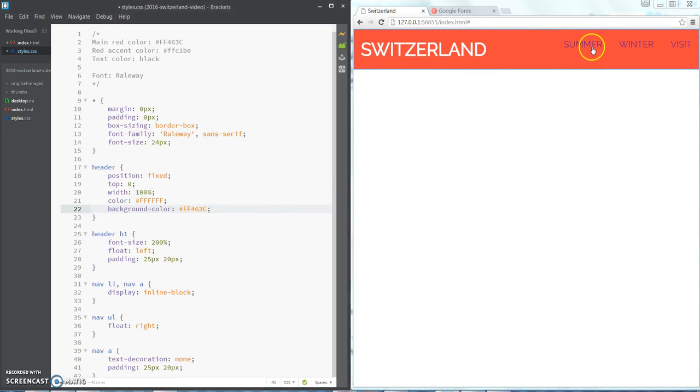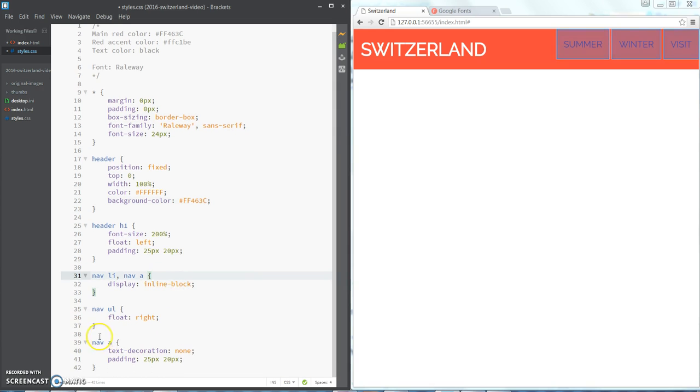Okay, so that's starting to come together now. Let's just tidy up this section a little bit. You can see that it's got the default formatting for our anchor tags on there, and we don't want it to be like that. So down in the nav A section, we need to overwrite that color and change it to white as well. And we've got some padding on the top and on the sides, but I think I want to push it down just a little bit further.